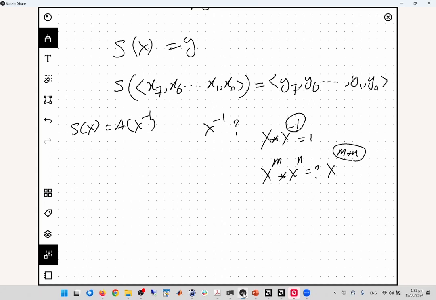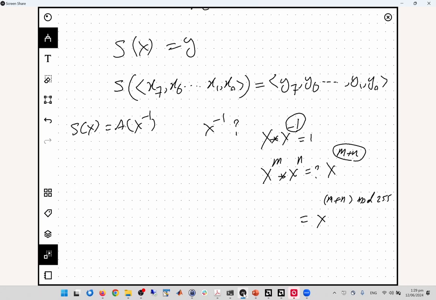I mean, this is rotating. This is a kind of ring. This actually equals x^(m+n) modulo 255.